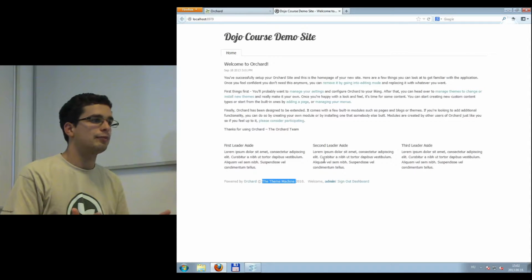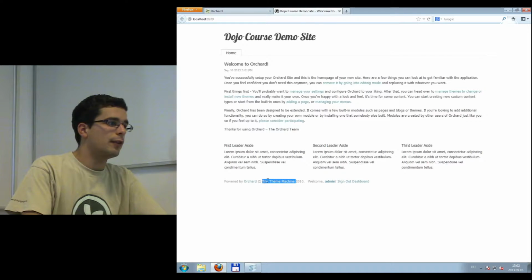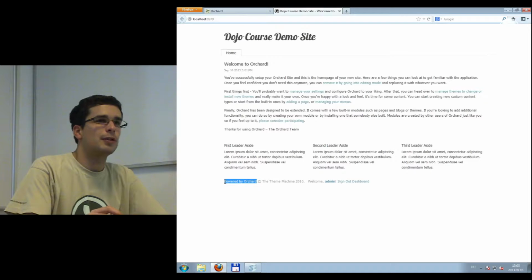The default one is the Theme Machine, and it also comes with this "Powered by Orchard" sign. It's very funny, because by just googling this text here, you can get a very crude approximation of how many Orchard sites there are, because most of the time this is left here.